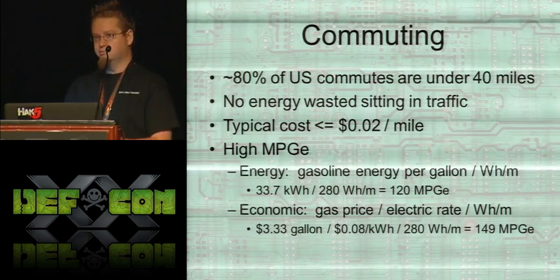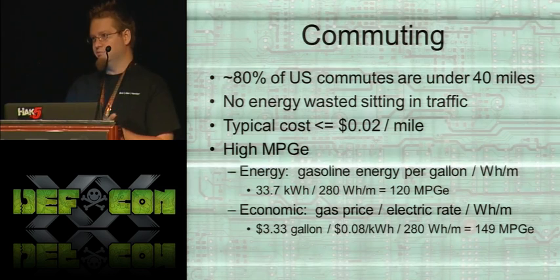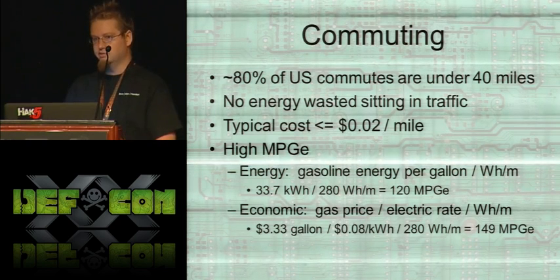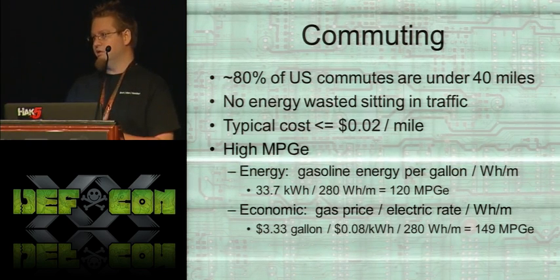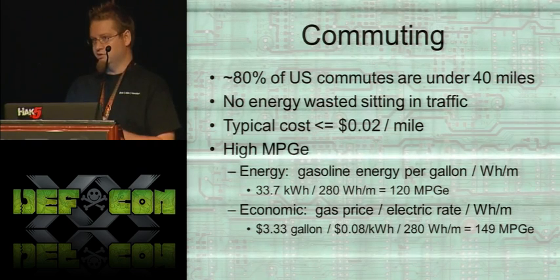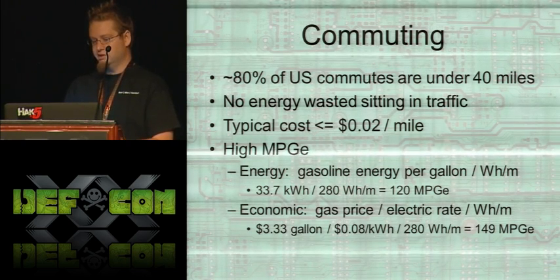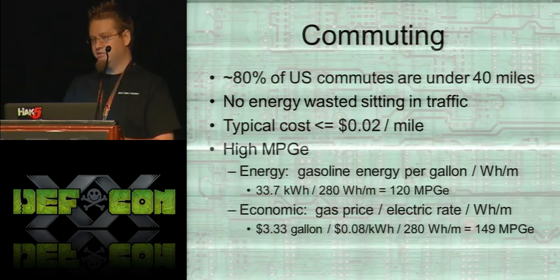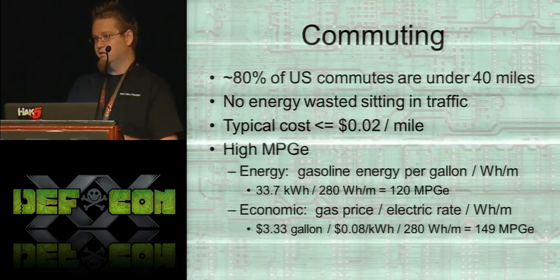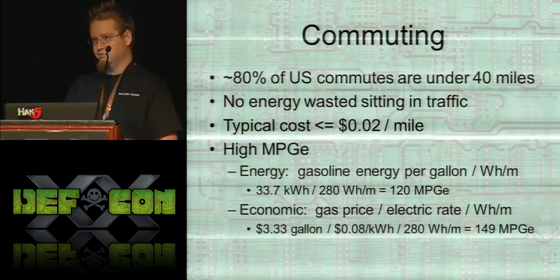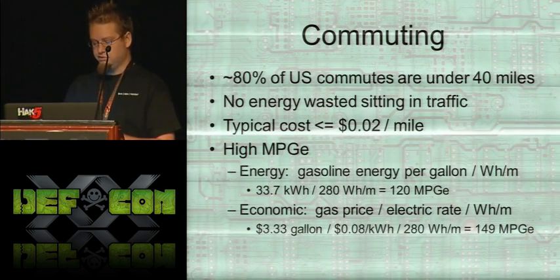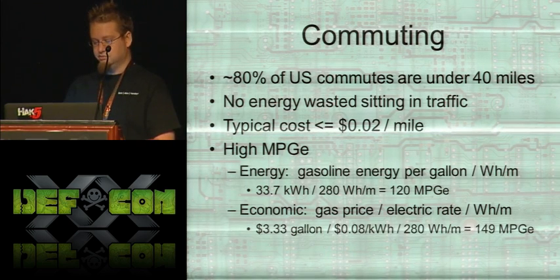So really, for the vast majority of people, a pretty cheap EV can take care of things. You're not using any power when you're sitting at a light, or waiting for a train, or in stop and go traffic. Compared to gas, it costs less than 2 cents per mile, compared to your 10 to 30 cents for a gas vehicle. Also, you have very high mileage, which is measured in MPGE.